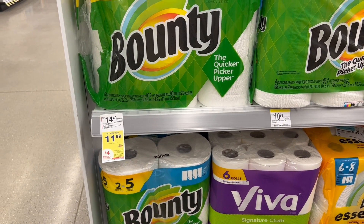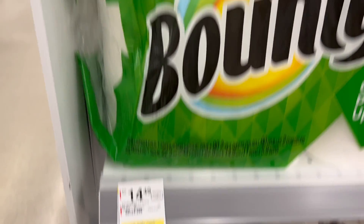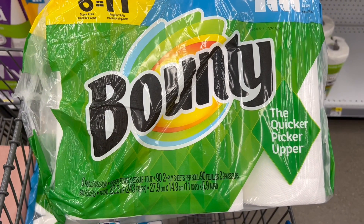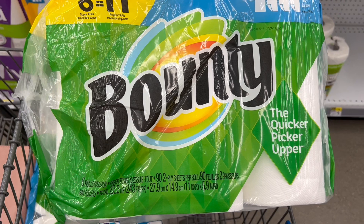Next we're doing our regular transaction using spend $50, get back $10 in Walgreens cash. Starting with bounty — it's on sale for $11.99 and it's buy two, get back a $4 register reward. The two equal out to $23.98. Use a $1 digital coupon bringing it to $22.98, then get back a $4 register reward. Submit the receipt to Ibotta and get back $3 on each one, making both just $12.98 or $6.49 apiece. If you're doing this deal alone, use Walgreens cash or register rewards to lower your out of pocket.